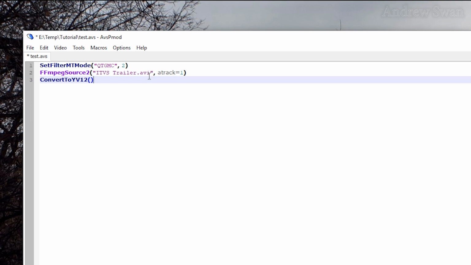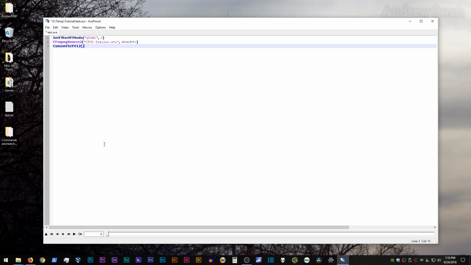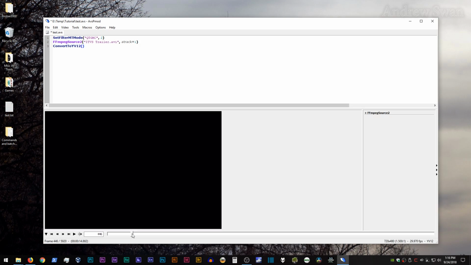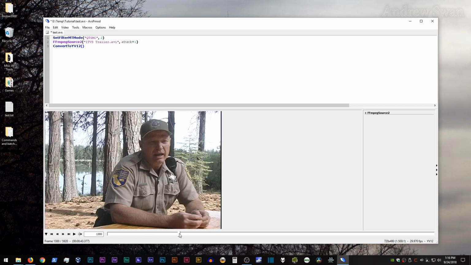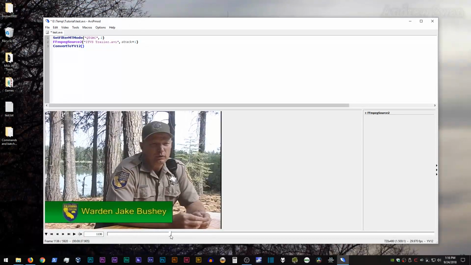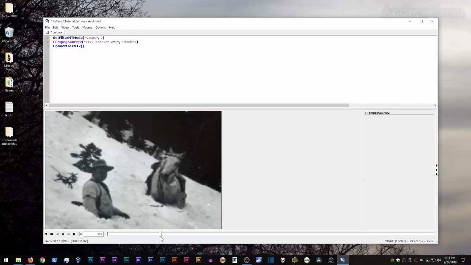All right, now this is probably a good point to actually just load up the video file and make sure that everything is working. One of the reasons why you use AVSP Mod here versus like Notepad is that AVSP Mod has a built-in video preview function. So you can see down here there's playback buttons and a long playback bar. Just click anywhere in the playback bar and in anywhere from a couple of seconds to a minute or two, your video should show up. So you kind of scrub around a little bit here and just see what everything looks like.